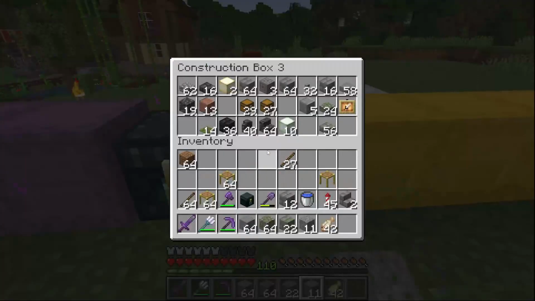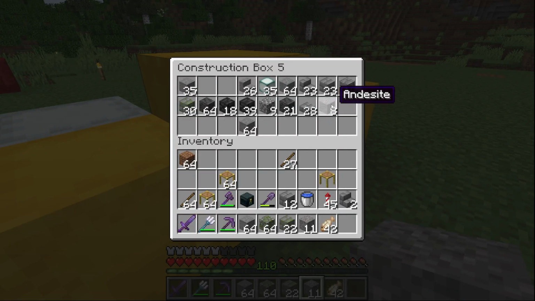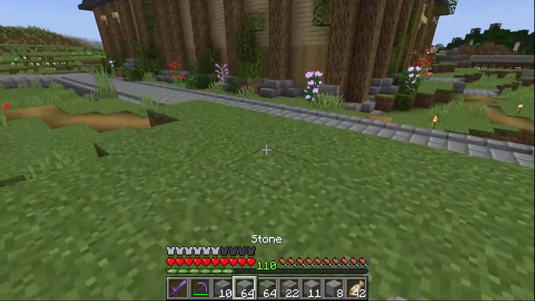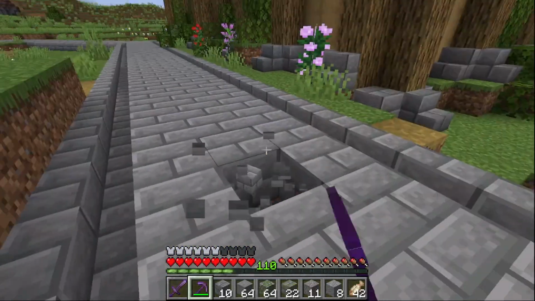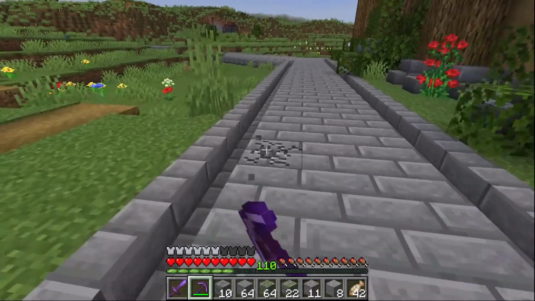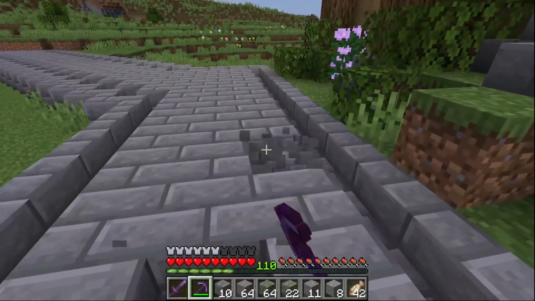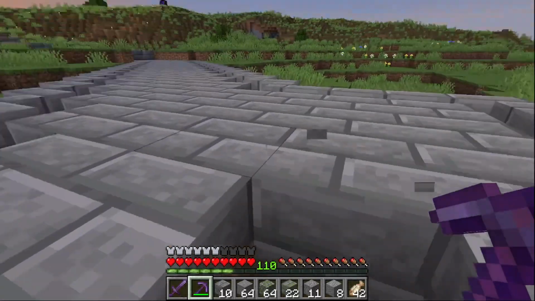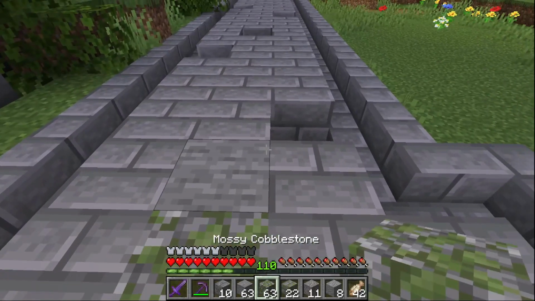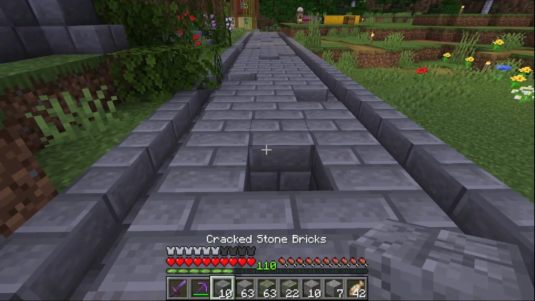If I'd got any andesite. Doesn't look like it. If I had andesite, I could use that as well. Oh, there's a little bit. You can even use that. And some crackstone bricks. Happy days. Oh, nearly night time. So what we do to texture it, we just break some random blocks and we just replace them with these blocks that I've got. Just like that. And we just go along and do that on the entire road.